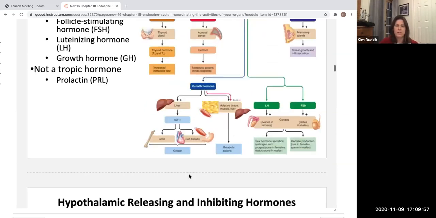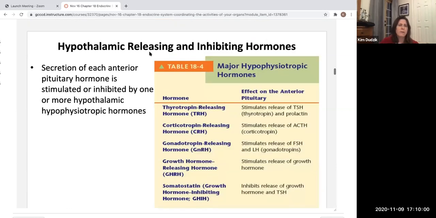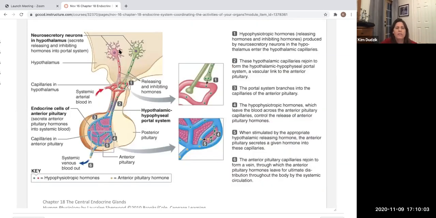Before I show you this slide, let me go here. So again, we're up here in the hypothalamus. You see neurons associated with it. And these neurons are short compared to the ones between the hypothalamus and the posterior pituitary. Remember, those neurons were long because the axons traveled through the infundibulum. Well, these are short. They stop just short of the infundibulum. But within the infundibulum on the front side is a portal system, a little capillary system. And it's a system that only travels between the hypothalamus and the anterior pituitary. Okay, it doesn't go into general circulation.